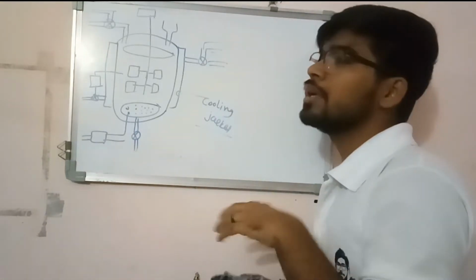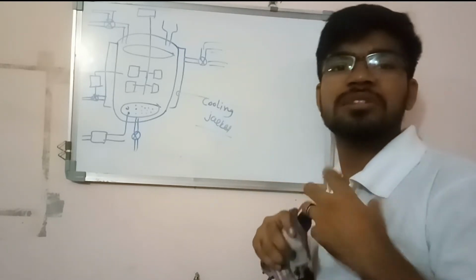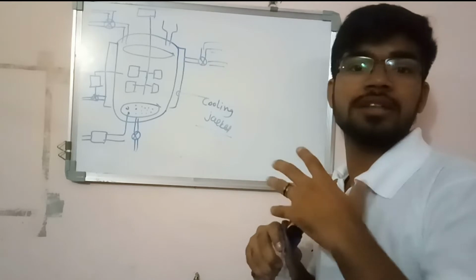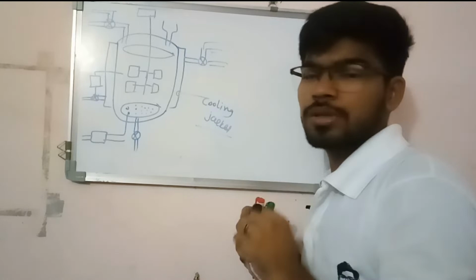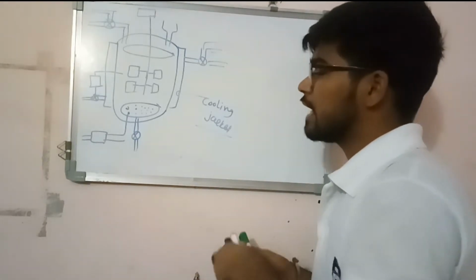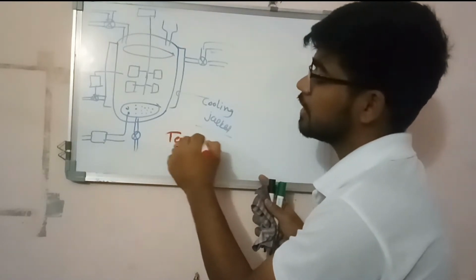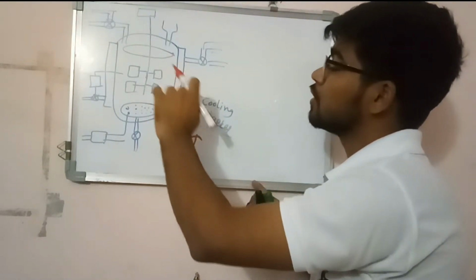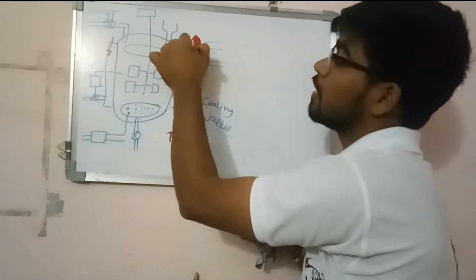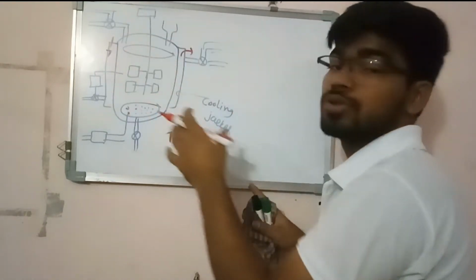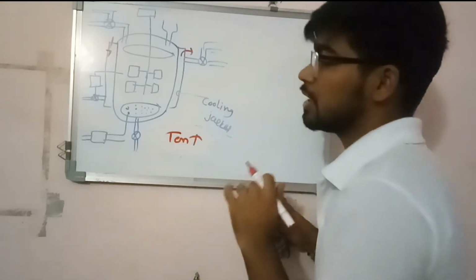Cooling jacket: during the fermentation reaction, the organism is in process, so it must release some heat. Due to heat, the temperature of the environment changes, so it is not ideal for the organism's best growth. So what does the cooling jacket do? If the temperature increases, then cool water flows in from here to here, and the hot water is released here, in a continuous flow. By this the proper temperature is maintained. This is the work of the cooling jacket.